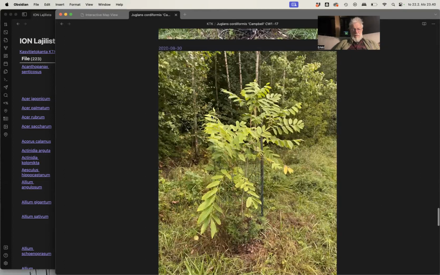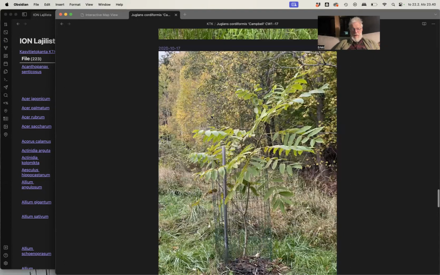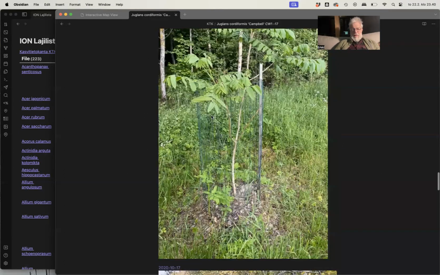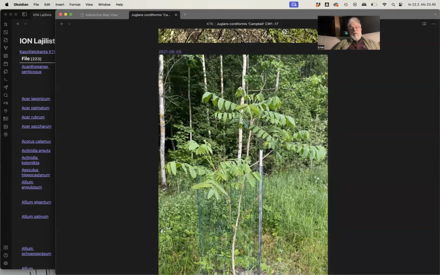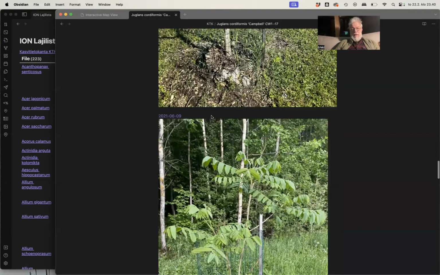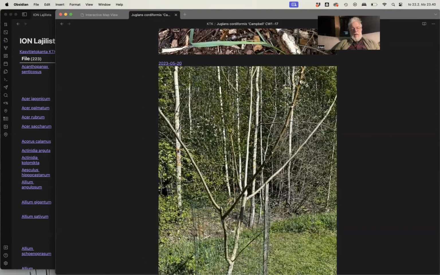Here is August 2020. Here is October 2020. June 21, May 23.